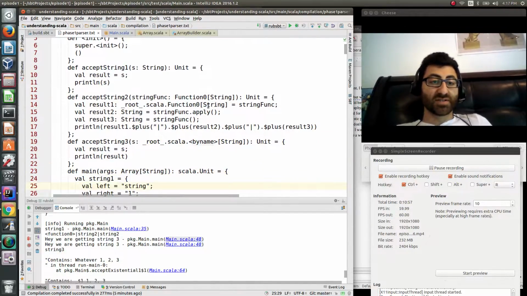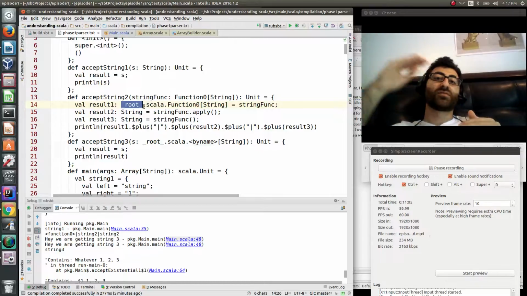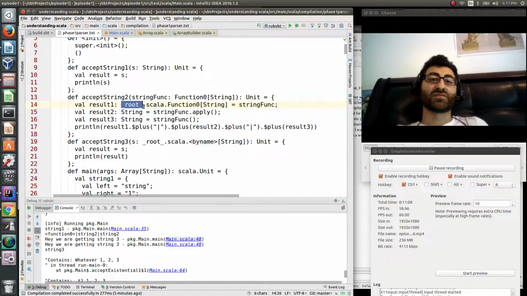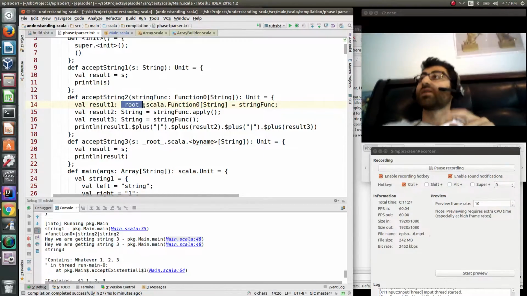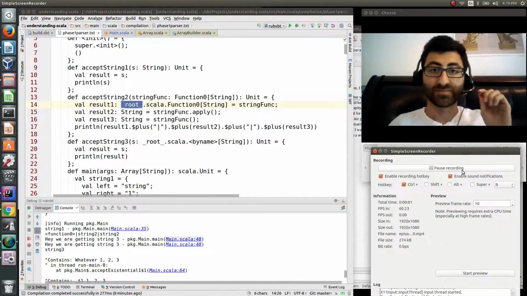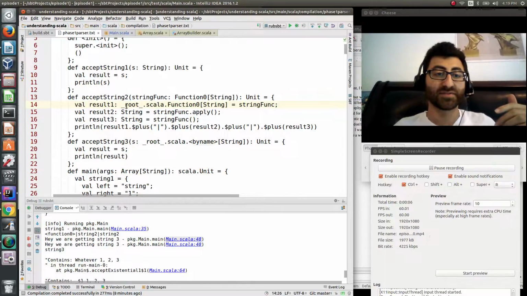You'll see occasionally, so here we have _root_.scala.Function0 String. Root is the very base of the tree of directories, the tree of packages. Sometimes when you give the name of a package, it's relative to the current directory. So if you say package slash something, sometimes you mean slash something from your current directory, and sometimes you mean slash something from the base directory. And so this underscore root makes it perfectly clear that we're referring to the base. I'm back. Sorry. So root is the base of all the directories.